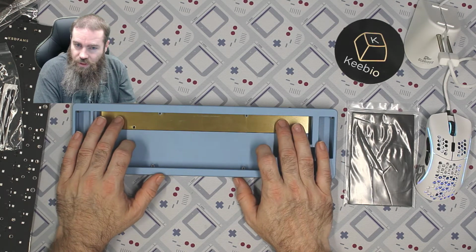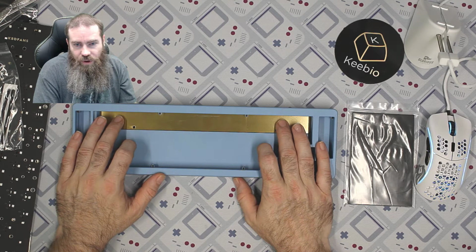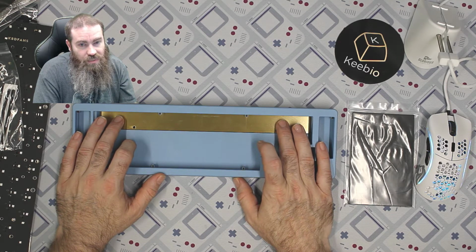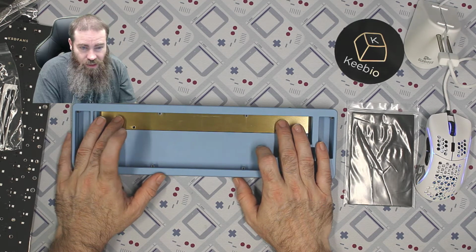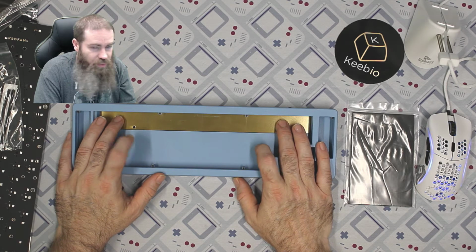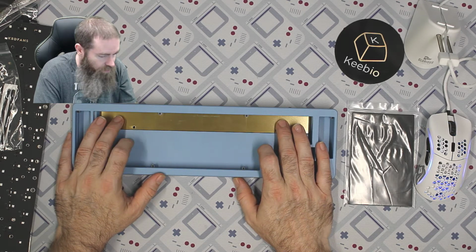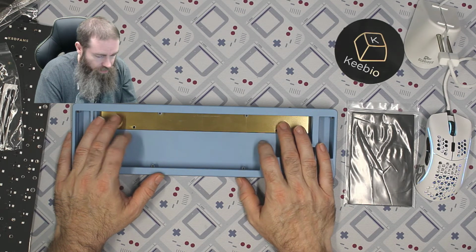Don't know what switches I'm going to put in here yet. I've got some, let's see, what do I have? I have some 400-year creams. I've got some stock creams. I've got some Tangies. I got some banana splits, Aqua Kings. I've actually got some diamonds on the way from Bespoke Keys that they're sending me to review. So we'll pick something out between now and then, and we'll give it a try.